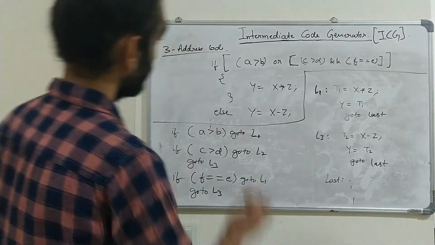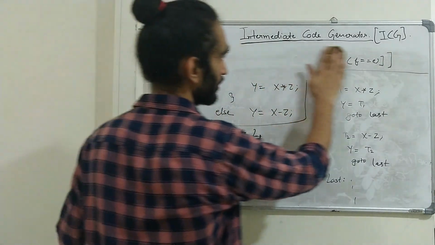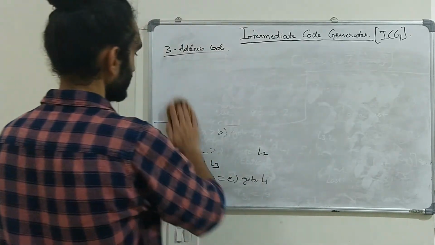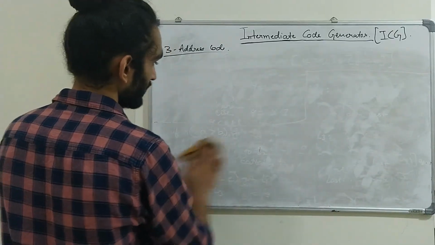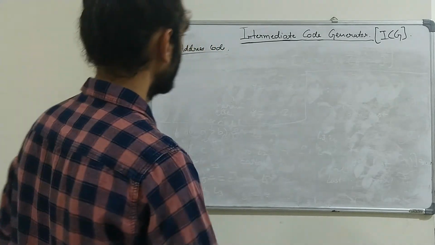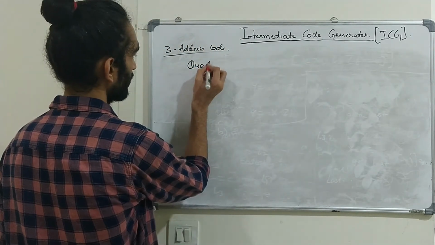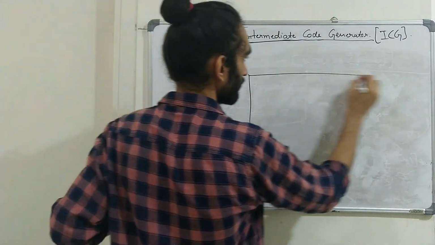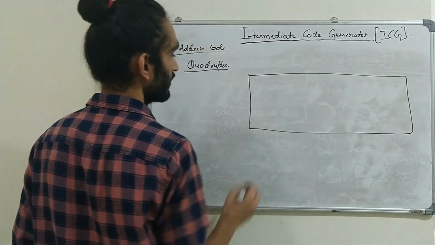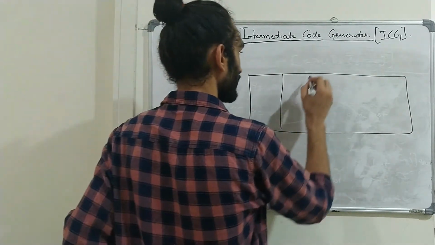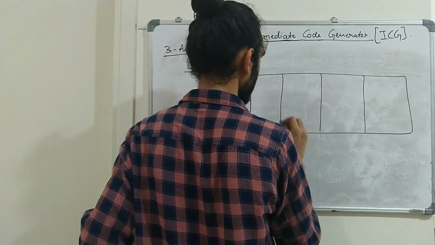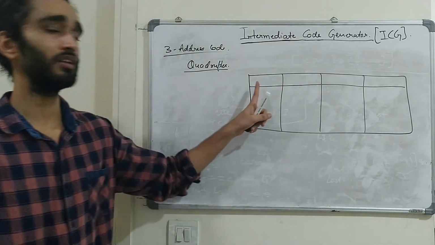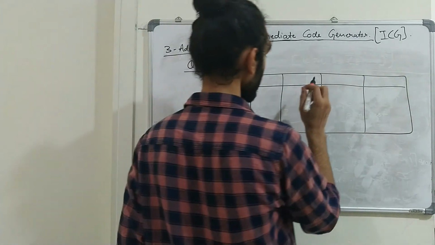So for writing these 3 address code into the memory, we use 2 different kinds of techniques basically. The first one is your quadruples, and the other one is your triples, right? Quadruples. So quadruples are nothing but a way of representing your 3 address code. So 3 address codes are what? You are going to have 3 different addresses, and one extra one is there, which is actually storing your result, right?